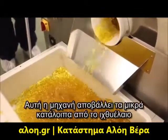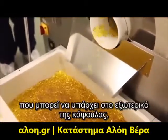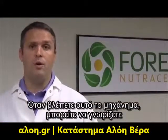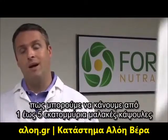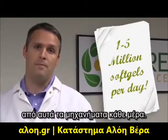This polisher takes off the small minute residue of fish oil that might be on the exterior of the soft gel. Now, when you see this spreader box, you can note that we can actually do roughly 1 up to 5 million soft gels through these spreader boxes every single day.